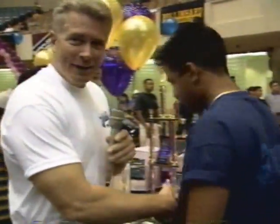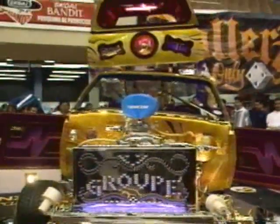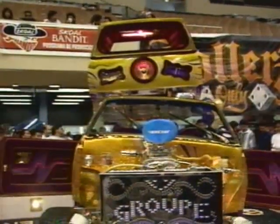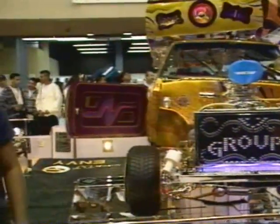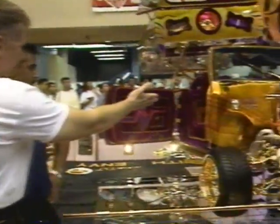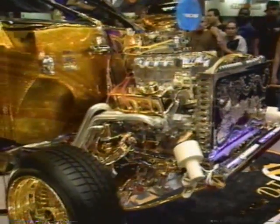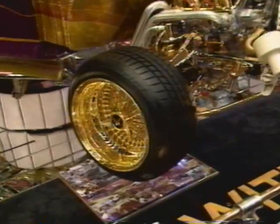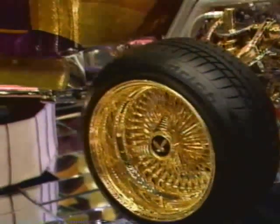Your mom and I have been talking about your piece of art over here, because that's exactly what it is. How do you decide what it's going to look like, what you're going to do to it next? Actually, that's kind of a hard question. It's a lot of just thinking, and you don't know what it's going to look like until you actually do it. You just got to try. If it looks good, then more power to you. If not, tear it down, start again. Now, how much else could you possibly do to this vehicle? I can't imagine you could add any more to it. Believe it or not, I have about 25 to 30 more modifications that I could do to this thing.